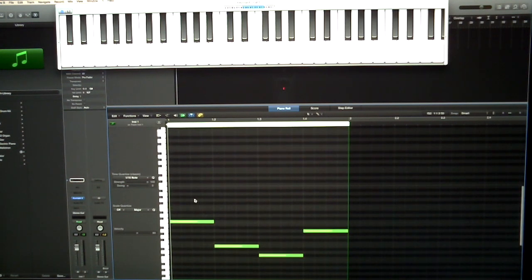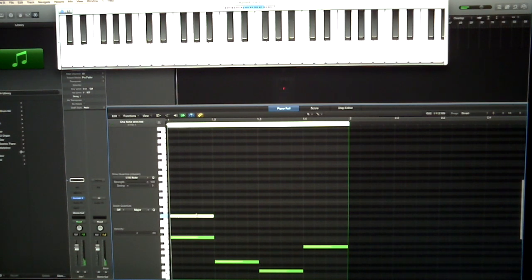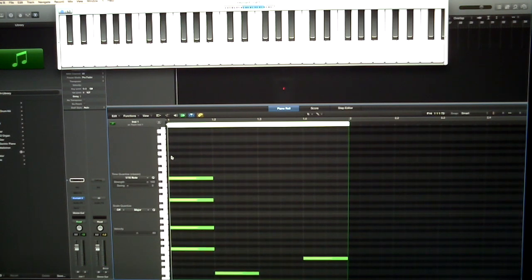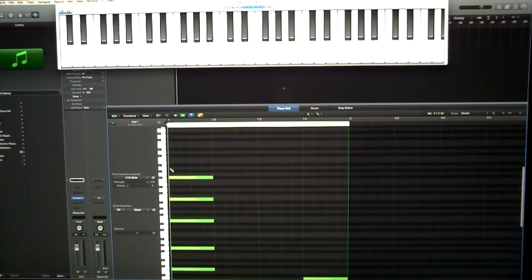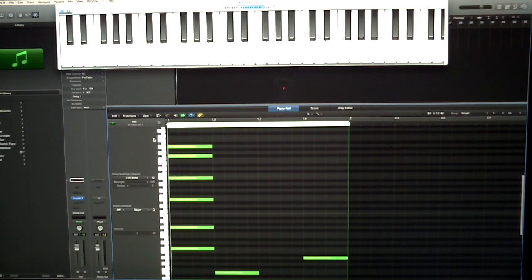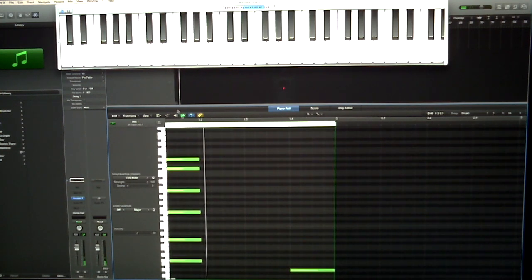All right, so now we're going to construct our first chord. We'll make it easy: G, E, B. I'm not sure why it's not showing notes on this keyboard, maybe I'll have to play it for that to work properly. In any case, we have C, the root of the chord, G, the fifth, E, the third, and B, which is the seventh of the chord. We can also have the sharp 11th of the chord. We're missing one note, so we'll put in the 13th of the chord. Okay, so we haven't doubled any notes here. We're just using different notes of the Lydian scale. That sounds really nice.